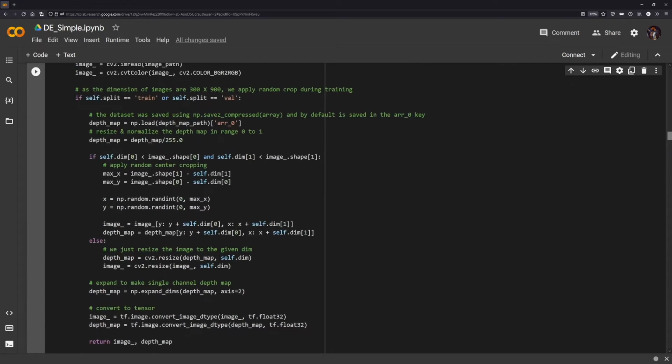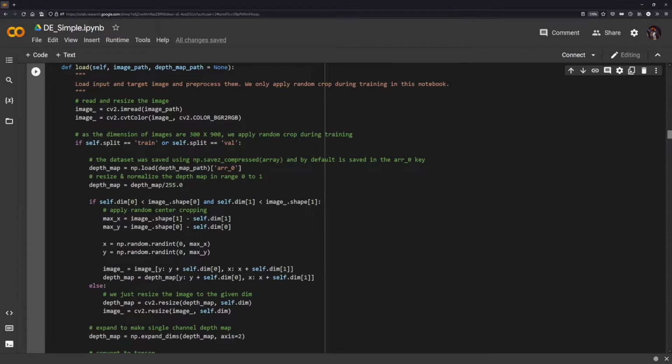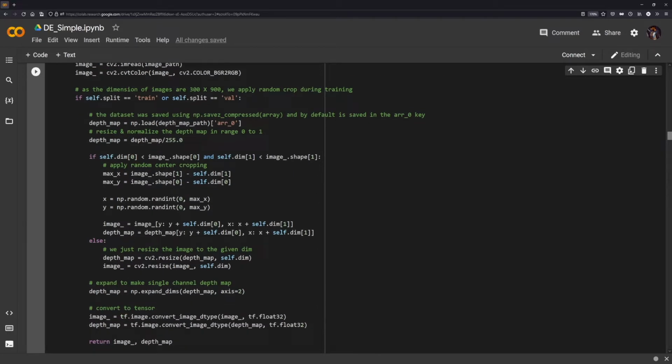The other methods that we've defined here are load and data generation, and these are just methods that you could call anything and define. These are not required to be overridden by Keras. So in this case, what we're doing is loading in the images themselves. You will need to load in the actual image and the depth map manually and store them in a variable, and we will need to do that for a batch of images. The batch size can be anything, let's say 8 images per batch. So you will need to load 8 items one by one and store them as a batch variable. And then __getitem__ returns that.